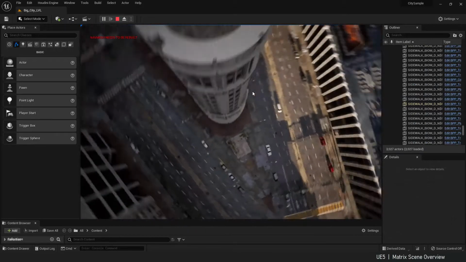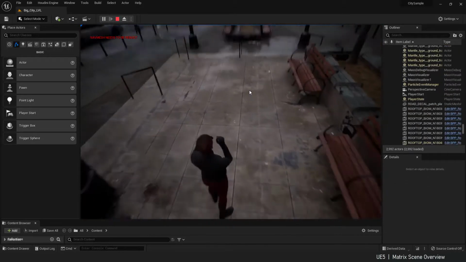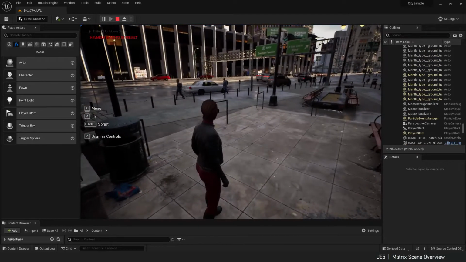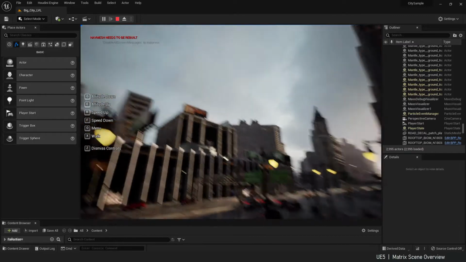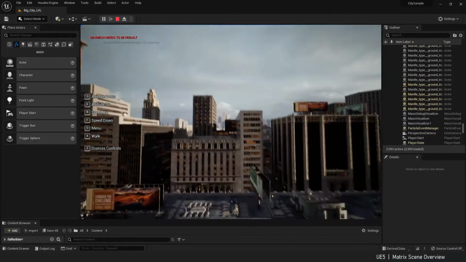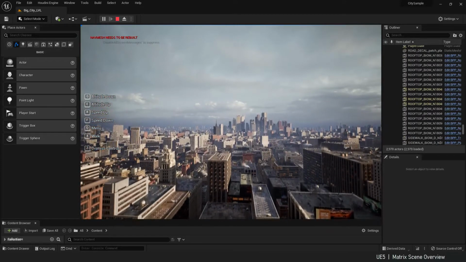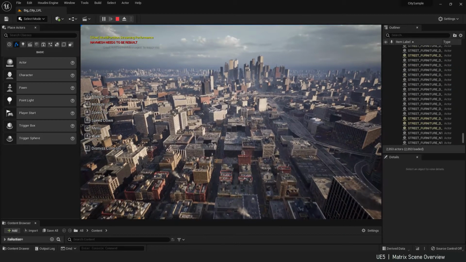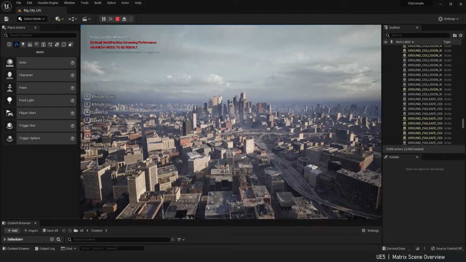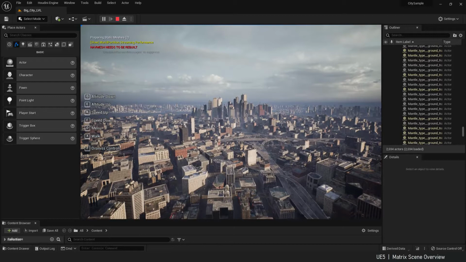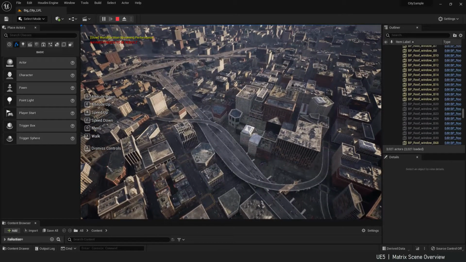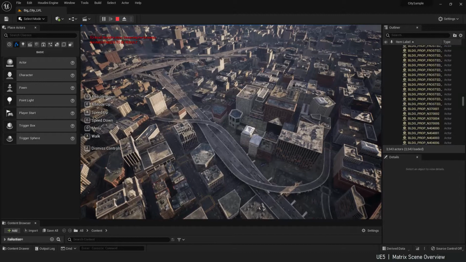Yeah, this stuff is just something out of this world. So how do we fly? X. And we'll do R, speed up. Wow. So you can see I get those critical whatever messages because it's a huge load, also a big load on my graphics card.